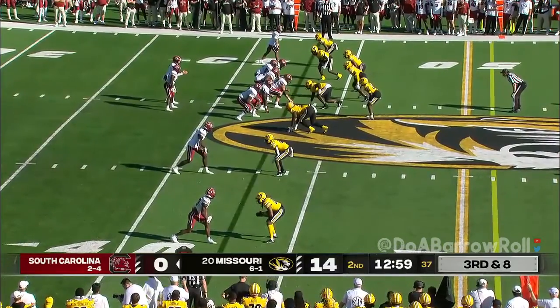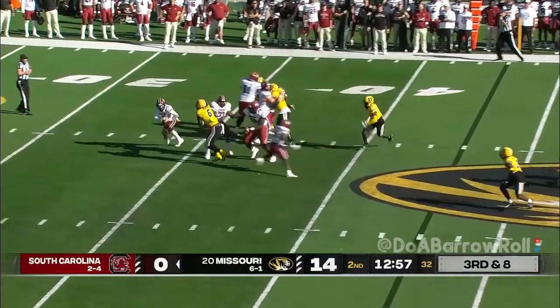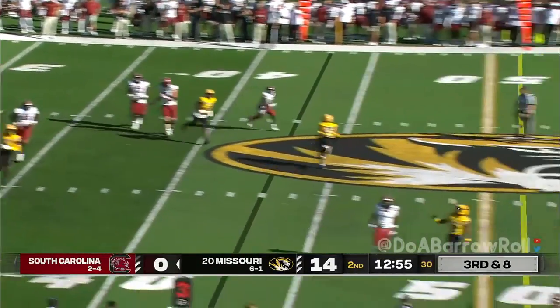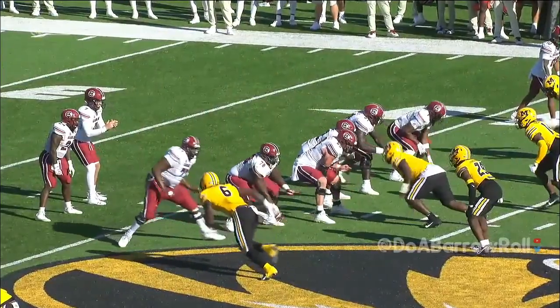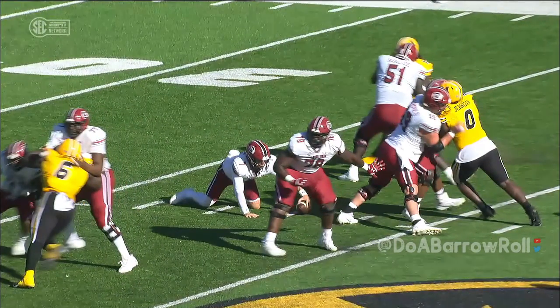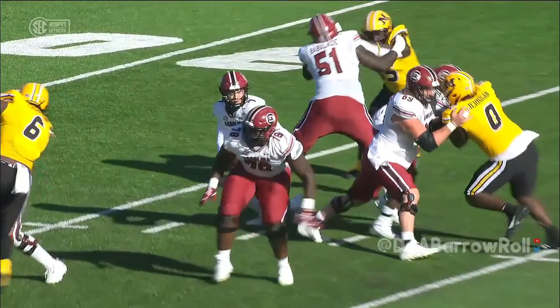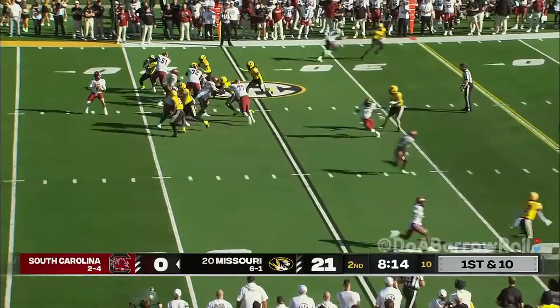On a 3rd and 8. Bad snap. Rattler picks it up, gets out of there, but then just has to chunk it into the Missouri bench. Down, ball was low. Low again this time. Rattler could have fielded that one. Looks like he's down when he would have possessed the football when a quarterback scrambles.